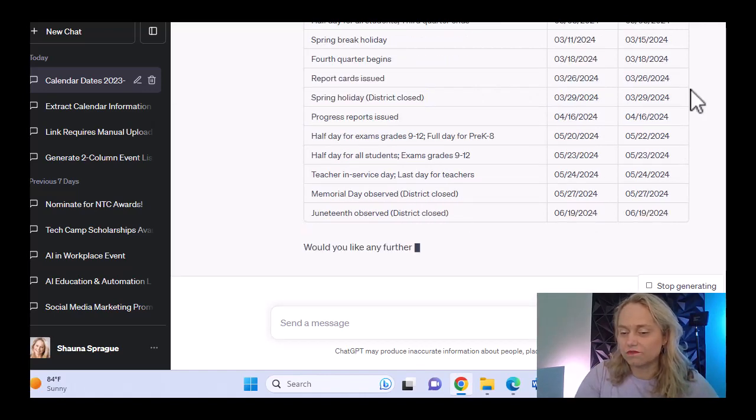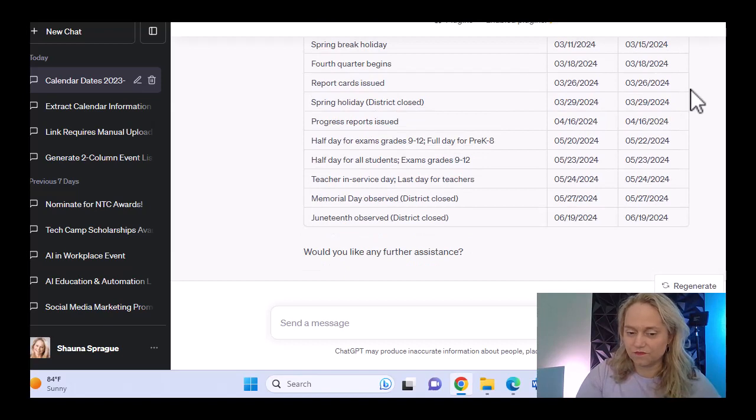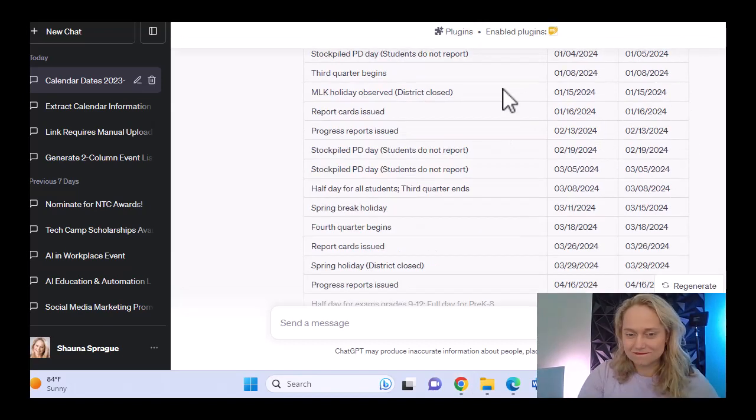And it's still doing its thing, so it's really unhappy. All right, so this did an amazing job. It did exactly what I asked it to, and all my data is there.